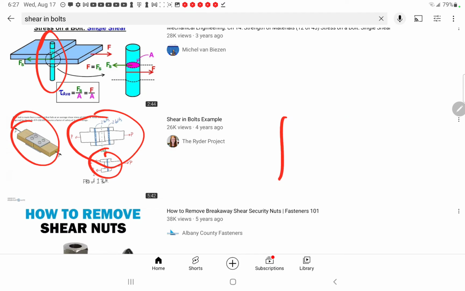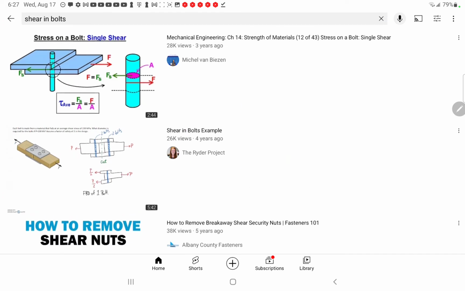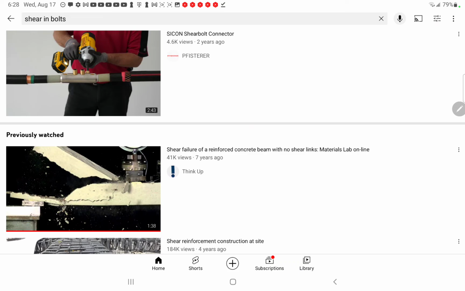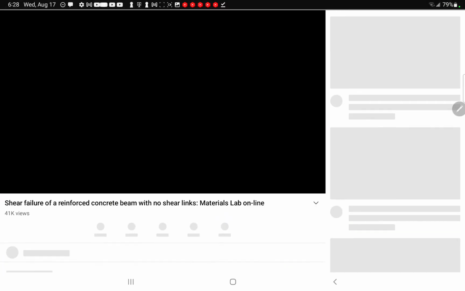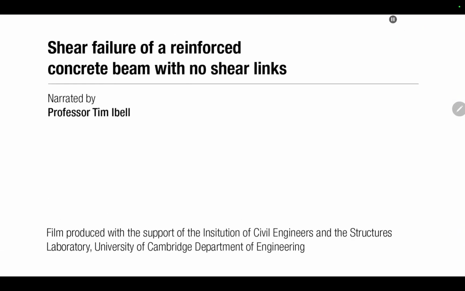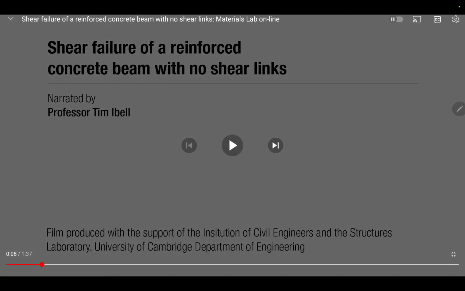If we look at his video, he makes it clear that he states it's a bending one. I'll end that with that. Hold on. So this one, the video here, we'll click on that right now and listen to it. It says four-point bending. Material Labs Online. Oh, I'm going to have to change the speed. Hold on. Okay, here we go.